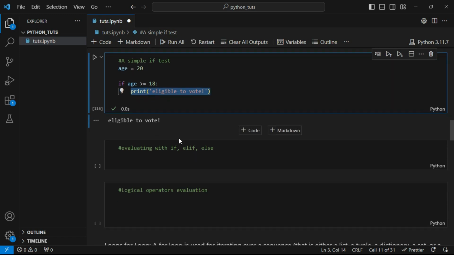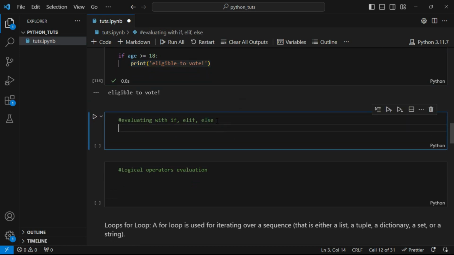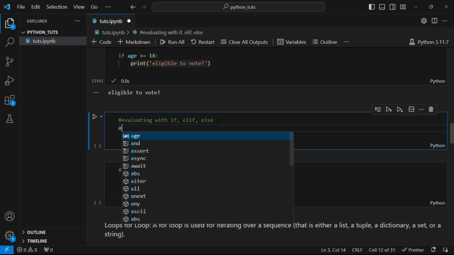To be able to get multiple responses, you need to combine elif or else with the if statement. That's what we're going to talk about in our next example. We will declare age once again.